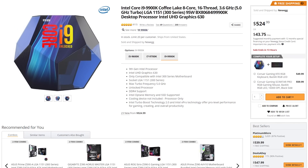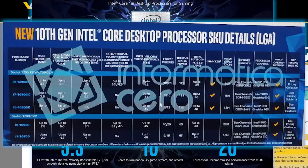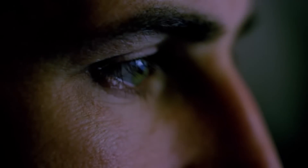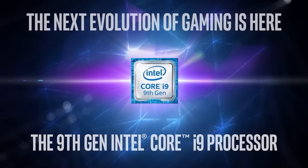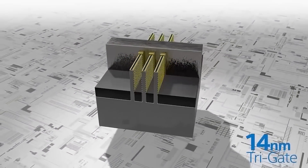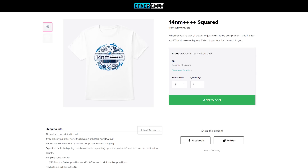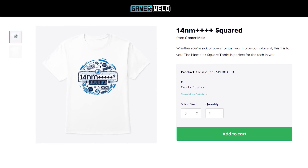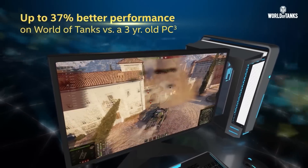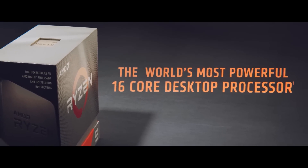Basically, Intel has taken their i9, moved it down to an i7, upped the clocks a bit and added two more cores for the new i9. These are nearly identical to what we have seen leaked in the past, but this time it is more or less confirmed. As far as performance, I wouldn't expect any huge jump other than what you get out of the higher clocks and two extra cores, since these are still running on the same 14nm process and the same core design Intel has been using for years. Still, they do get some serious props for being able to push the process so far, but it's clear they need to do something soon or Intel could get left in the dust.